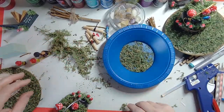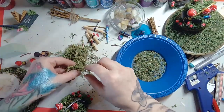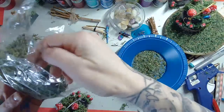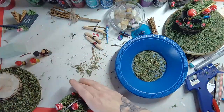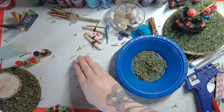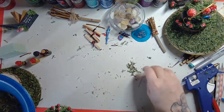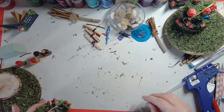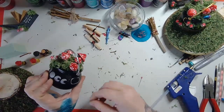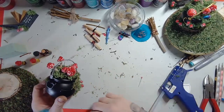I have not had to buy moss in years because I kept losing my moss, so I kept buying more. Oh, there's some. Not really. Yeah, I kept losing the moss that I bought, and I kept purchasing more, and then I had a ridiculous amount of moss, and then I collect moss, too. I forage for moss. Oh, my God. Just far too many. I'll take that one and let that go. I love moss.